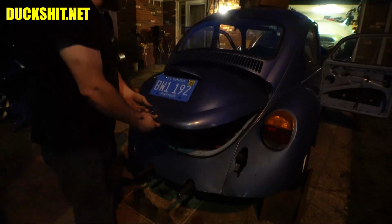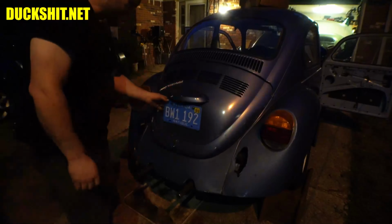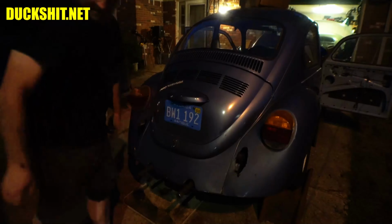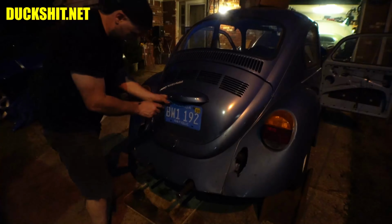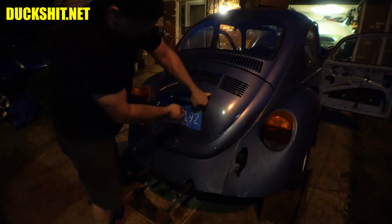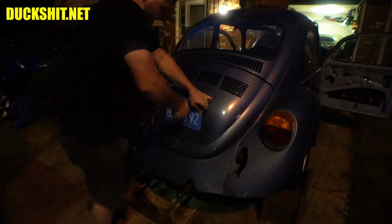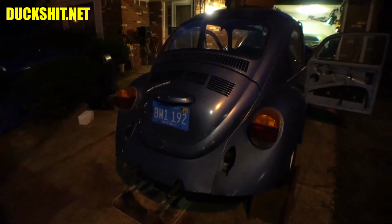That's our air cleaner on there. Here's our lid. There we go. Looks like this needs to be addressed here. This is kind of coming apart. Don't want to lose a license plate, even though it's expired, and when it comes time to renew it, who knows, this plate might have even belonged to the previous owner. Just snug it up so it doesn't come off. Just because. All right, there it is. Much more complete than it was before.